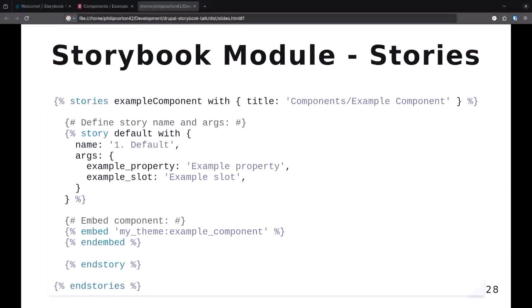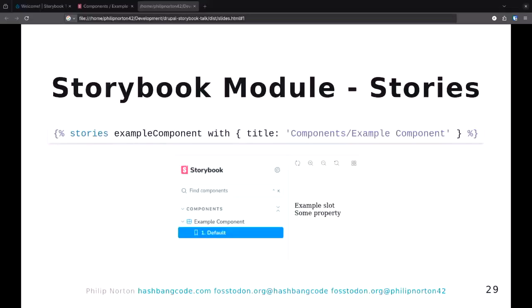And it looks a bit like this. So this is a basic Storybook element. You've got your stories element at the top here, and then inside here you've got a number of story elements, each of which defines, right here you've embedded your theme template, or your SDC inside that, sorry. The important bit in the top bit here is the string here. What this tells Storybook is that it will live inside components/example component, like this. So in the right-hand menu, you get this kind of structure, which is copied from here.